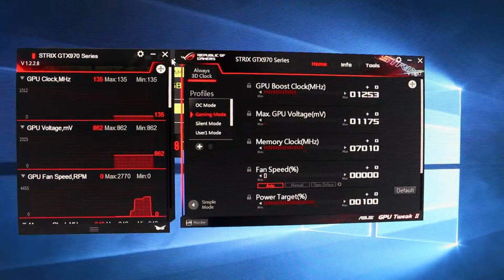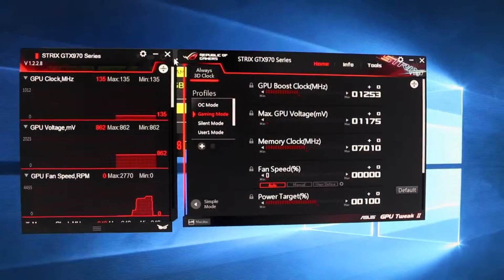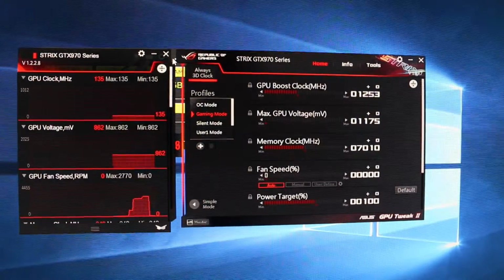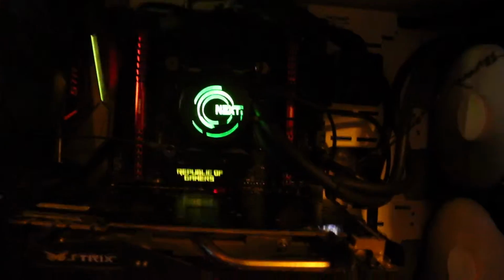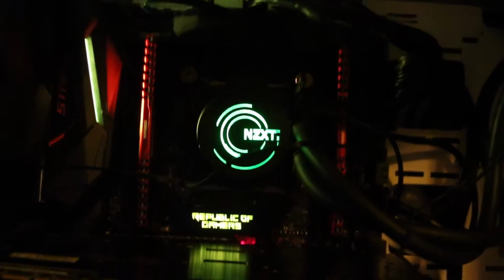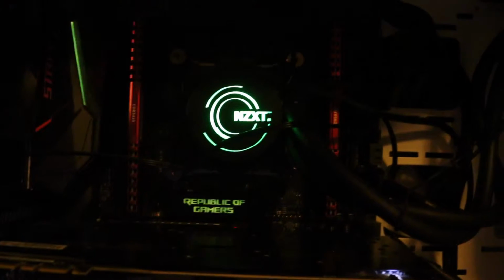I'll be doing more tests, gaming tests with Battlefield 1, the CPU stress test, and other tests as well. But the Kraken is a really, really good cooler. It has a 6-year warranty. I highly recommend you go for it. Everything is great. The radiator is good. The fans are decent. I don't hear any noises. It's very silent, and it's a good buy.